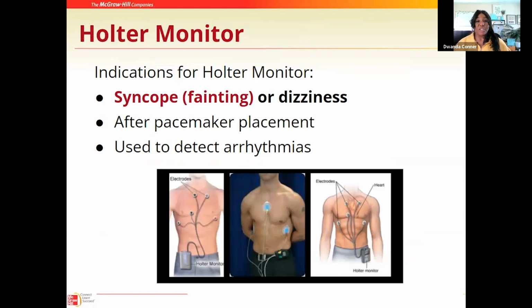The patient's instructions would be keep the area clean and dry, but maintain regular activity. We are going to watch for indications of dizziness, possible fainting. And the monitor over time will detect arrhythmias that occur. Again, 24 to 48 hours, not out of the question to see this happen for longer periods.